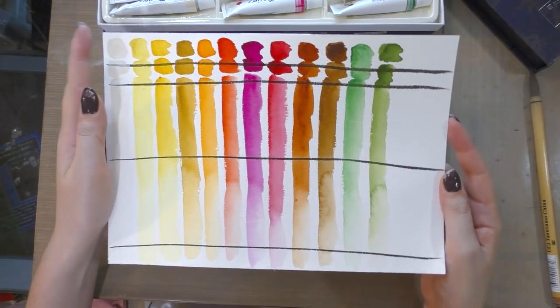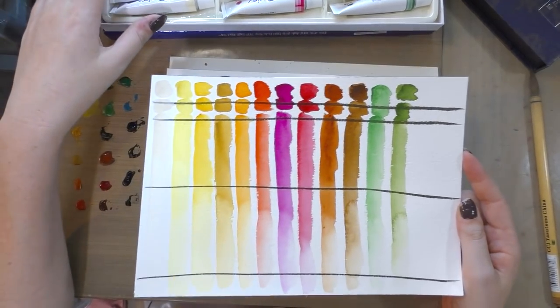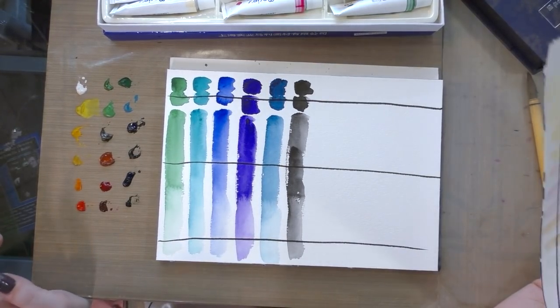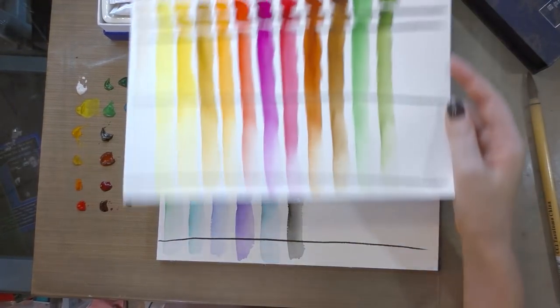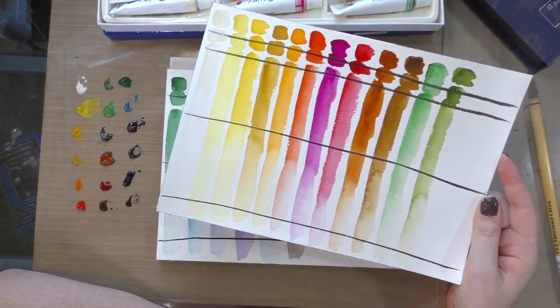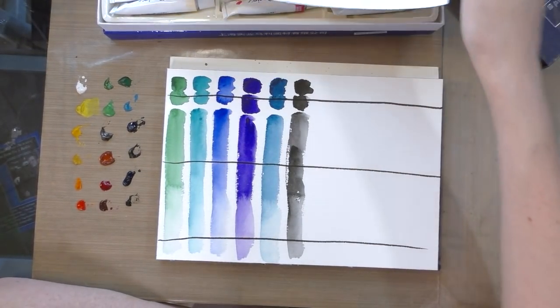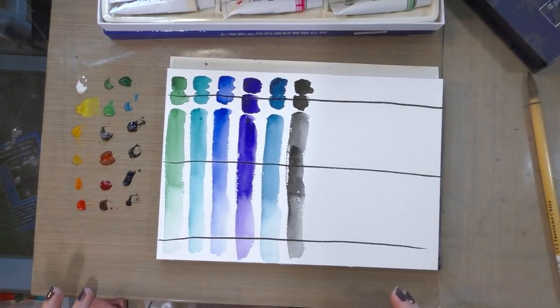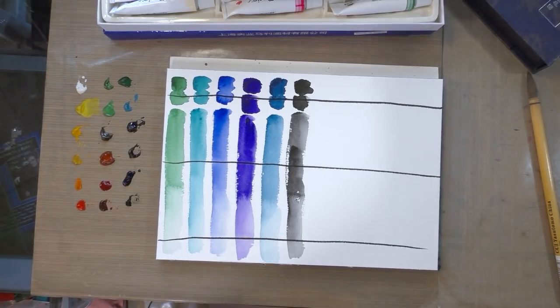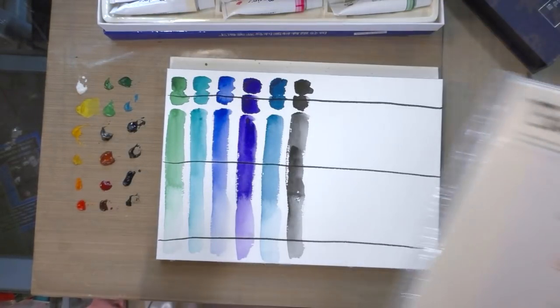Guys, so I have swatched all of the Marie's Western watercolors on this cotton rag paper. They actually swatch quite nice, fairly similarly to the Shinhan professional watercolors or the Turner watercolors. So I know they've gotten kind of a bad rap. At this point in time, I can't really see why. Next, I am going to swatch them on the Xuan paper.